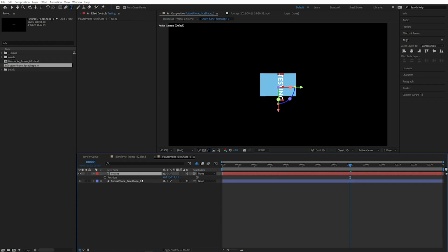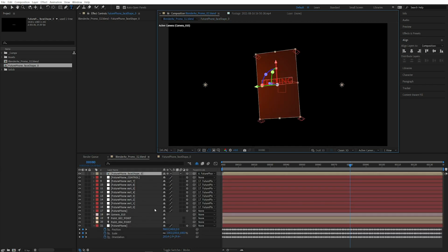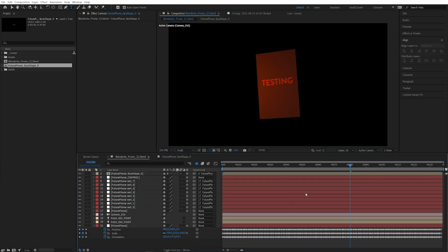And I'll recenter that. And just scale it down a bit as well. And now that text is on the face, or whatever animation or footage or texture we want to put.